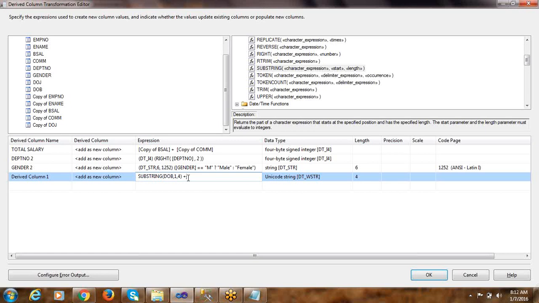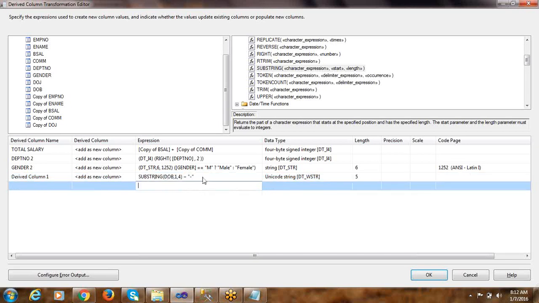If you want to combine 2 text values like A, B, then you can use the plus symbol for concatenation purposes. We call it concatenation. Now plus, open the double quotes, keep the hyphen, then close the double quotes. Now both will be concatenated. See, still you do not have any error.